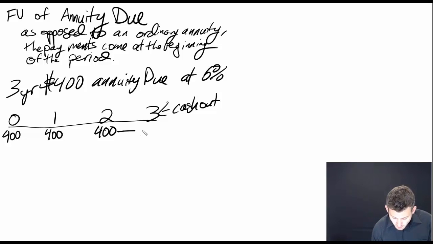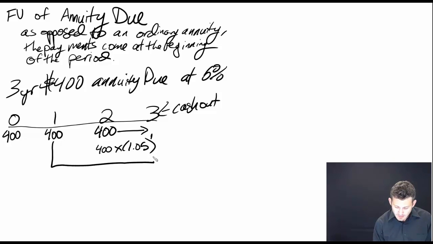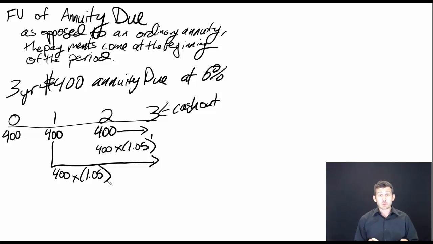So we're looking here at the $400 going into year 3. We're going to take that $400 and multiply it by 1.05, and this is now to the first power because it is sitting in the account for 1 year, correct? Now the next thing we need to do is go to the amount that we put in at year 1, which is the $400 multiplied by 1.05, and how many years is this one sitting in the account? 2 years, so we're raising that to the second power.